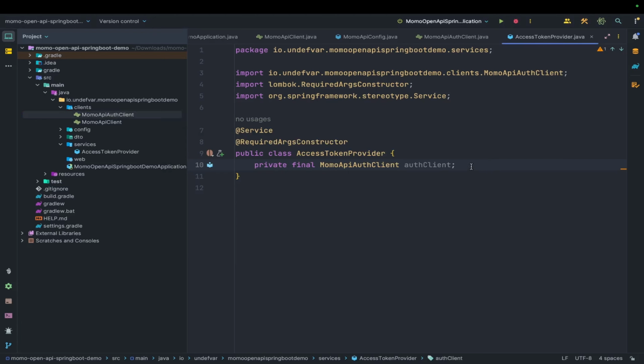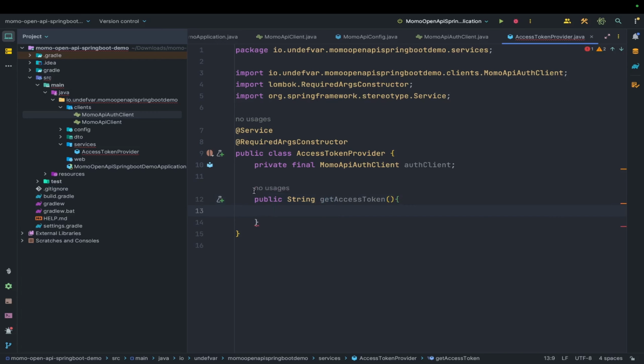So we will create one method inside of this class whose only job will be to get the access token for us. It will be a public method that returns a string, the access token. We'll call it get access token like so.